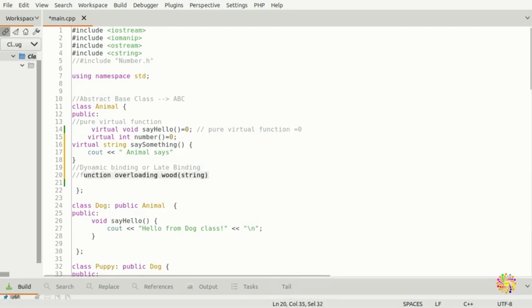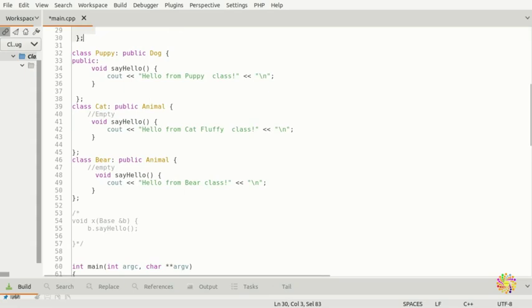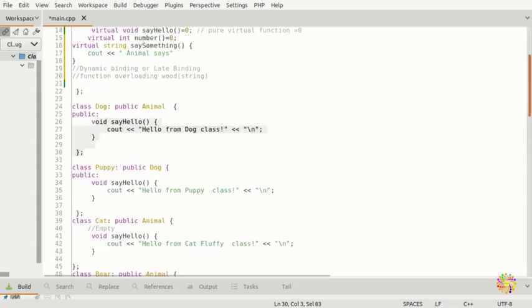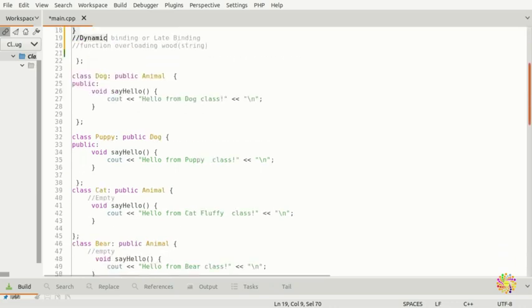But when you create this virtual function, it is called late binding, and the compiler is going to wait to see what you do with it, because at the moment it doesn't know anything. All it knows is that you have an abstract class and an interface, it says say hello, and you have a number, but it doesn't know anything about these functions or which class they belong to when the compiler compiles.